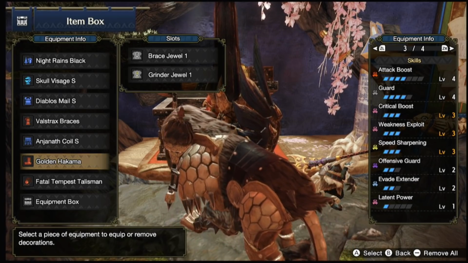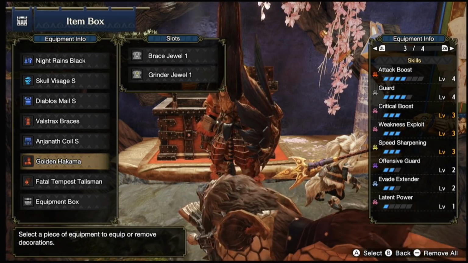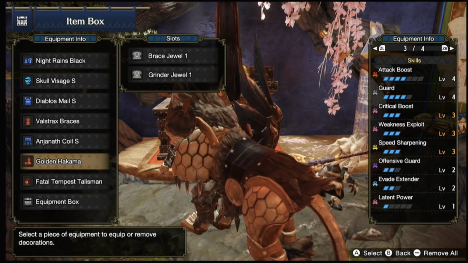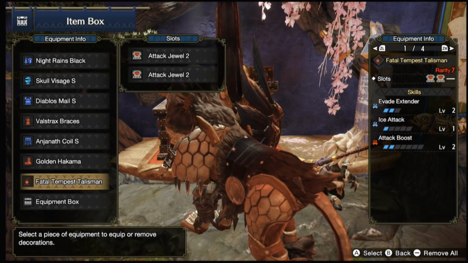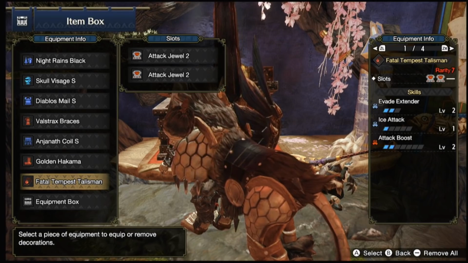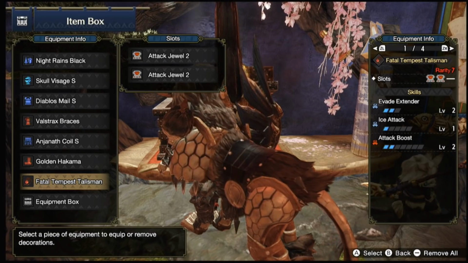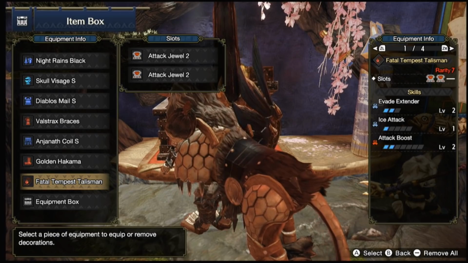For the talisman, you might be expecting, oh man, he's using the Weakness Exploit +2 and Attack +2 again. Okay, no, I did not use it. Just for the sake of this video, I'm using something else. For the talisman, I'm using a +2 to Evade Extender and a +2 level 2 slot. So yeah, surprise. If you have a different talisman that has Guard +2 or Attack +2 that has 2 level 2 slots, go with that.